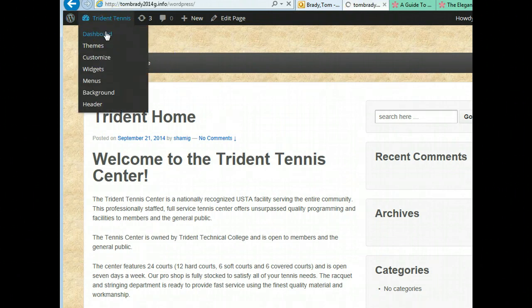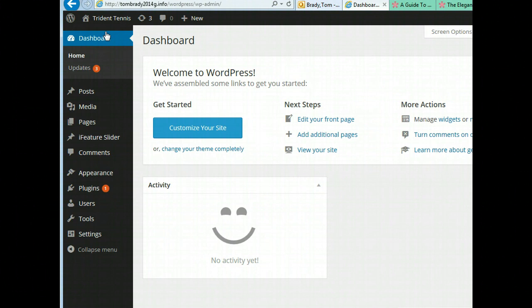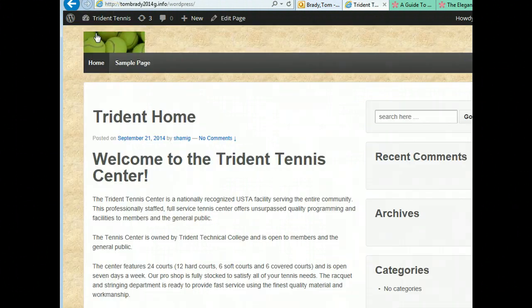And let's go back. Now I'm going to click and say visit our website. So what's going to come up is our Trident home. Notice our sample page is there as a link because it's going to add every page to that menu setting. We're going to get rid of that sample page. We don't need it anymore. But I'm not liking this right here. This is for a blog, so I'm disappointed in this sample.